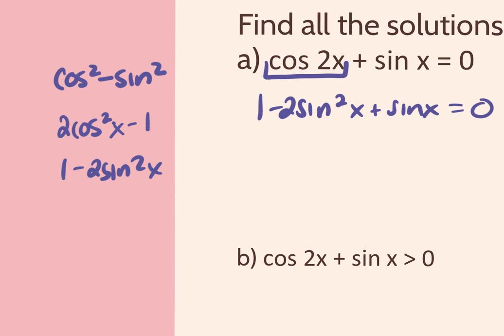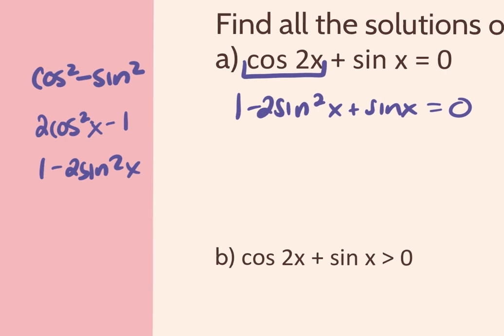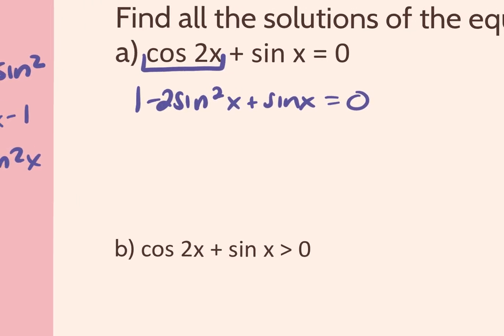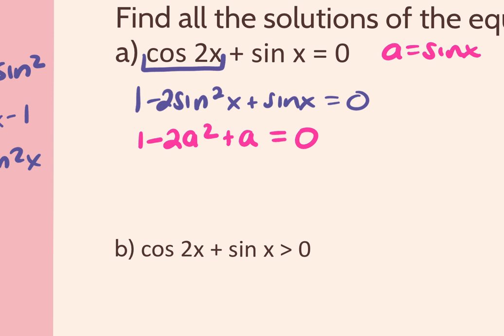Okay, so now what? It's like having an x squared and an x. What are you going to have to do? Factor it. One option, I'm going to show you both ways. If the signs throw you off, not positive, negative signs, but the word sine, then use a replacement. So I could say a equals sine of x. We do this in Algebra 2 Honors, right? We substitute it in. So then I would get 1 minus 2a squared plus a equals 0.